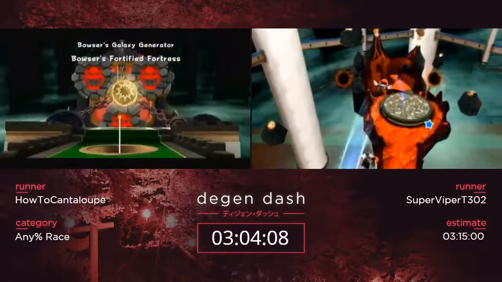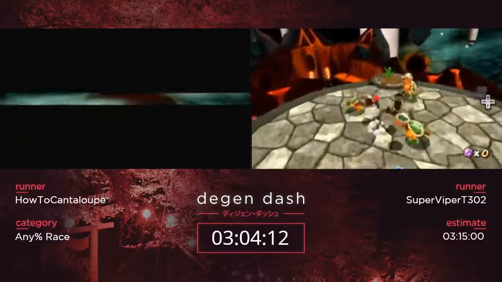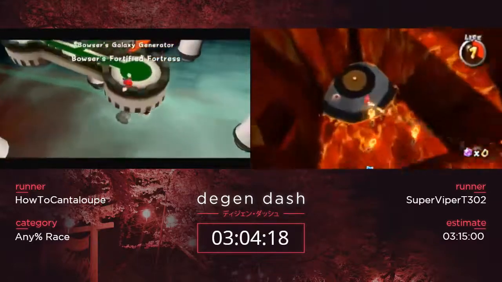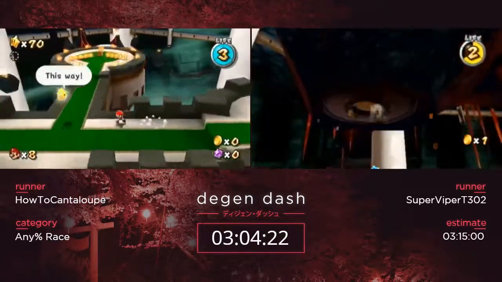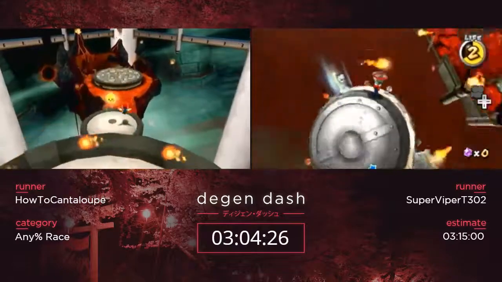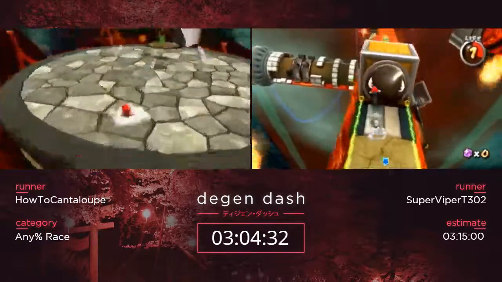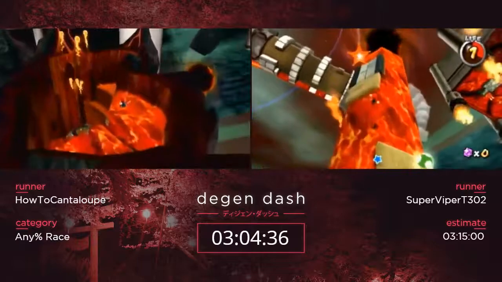Bowser's Galaxy Generator is, in my opinion, one of the best levels to end off a run like this. It's a really cool level. There's a lot of neat tricks, like this lava boost here. And now I'm gonna do this. So I take damage there intentionally because I want to lose the drill, because that'll allow me to long jump, and also I could spin after jumping if I needed to.